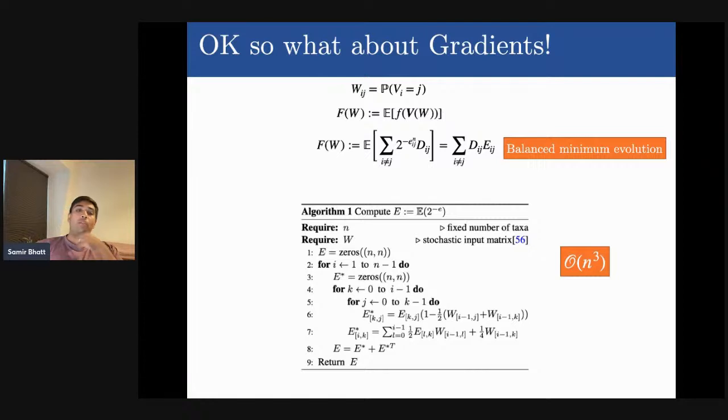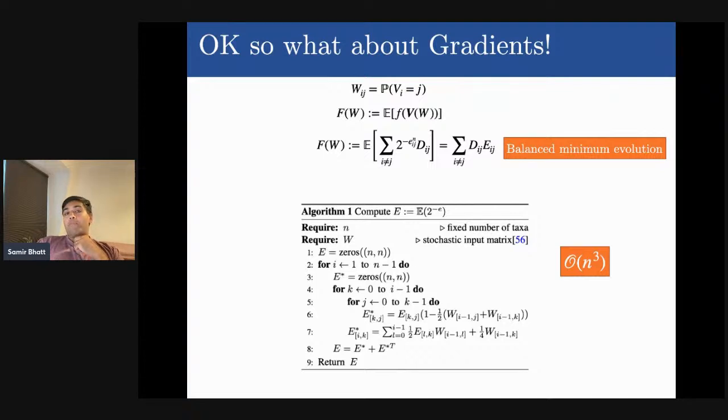So now we go, what about gradients? Well, we have this softmax. I can populate the softmax matrix with probabilities. I can take an argmax on that, or I can just keep it as a softmax matrix. I can calculate gradients down that. Perfect. Now, what about my objective function? So Matt and I tried doing this in Felsenstein's likelihood, and we just simply could not get it to work. And so we chose an easier, but also very interesting framework, which is that of balanced minimum evolution.